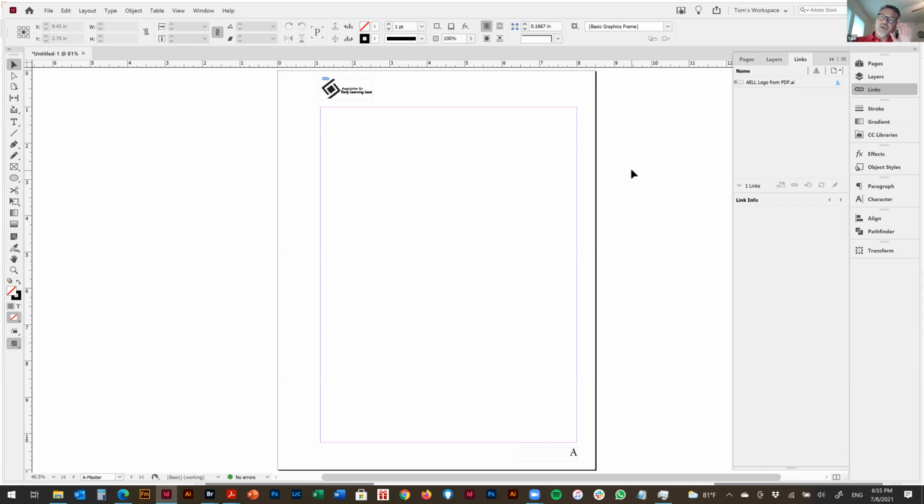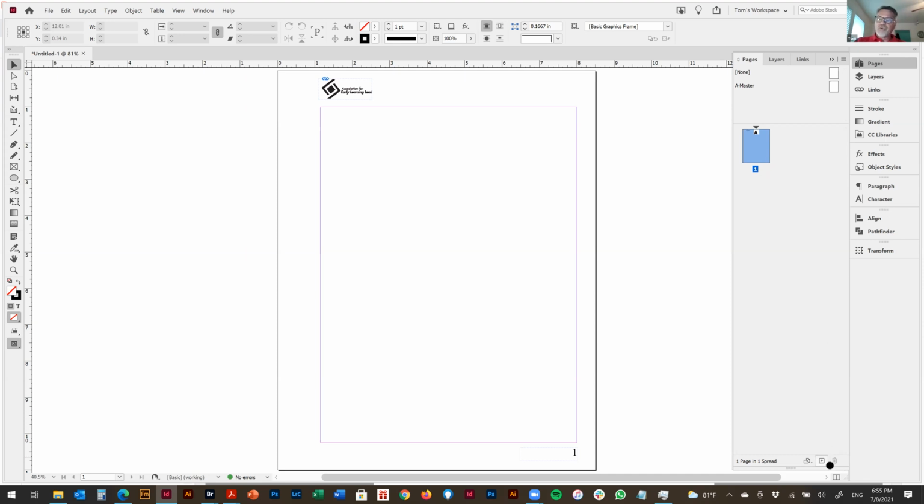So I'm working on a master page, and that's one of the automating functions of InDesign that I knew I would have to take advantage of in order to complete this project in InDesign. I'm still editing the master page, and I'm going to go back to my document page, which is only page 1. This document only contains one page, but I can add more.